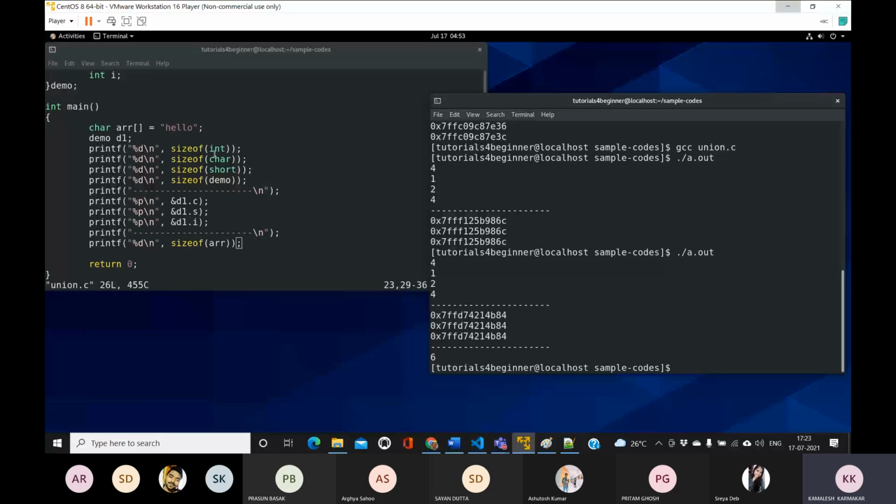The reason is that at the end of this string, one end marker is added. So actually 5 characters are stored, but as it's a string, in the system a \0 special symbol will be added, which will be considered as the end marker of the string.